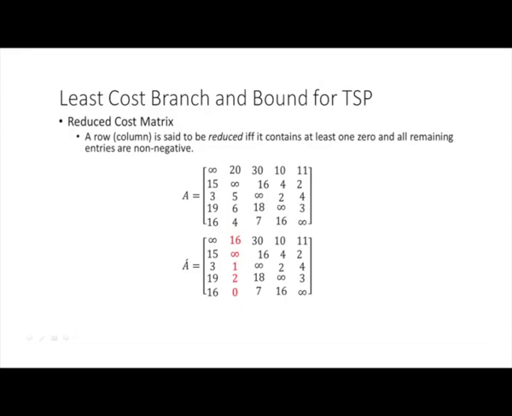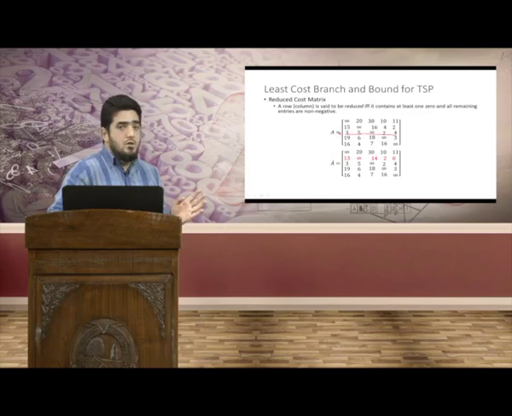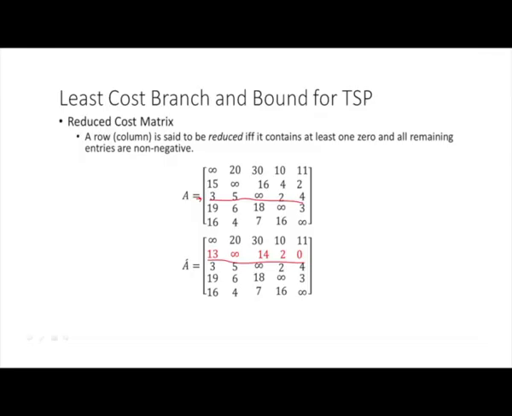Similarly, if we want to reduce a row, in the example you can see we have selected row number 3, meaning we are considering weights associated with moving away from vertex number 3. There is no 0 in this particular row, as you can see on the slide. The smallest value in the row is 2. So we select this 2 and subtract it from all the values in that row. So this is the final row that we get. We have introduced a 0, so it's a reduced row now.